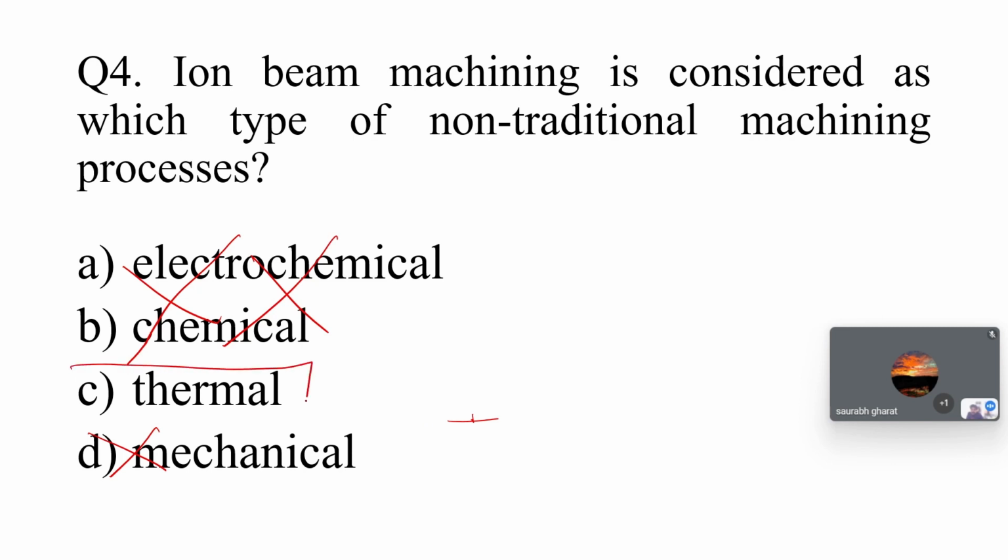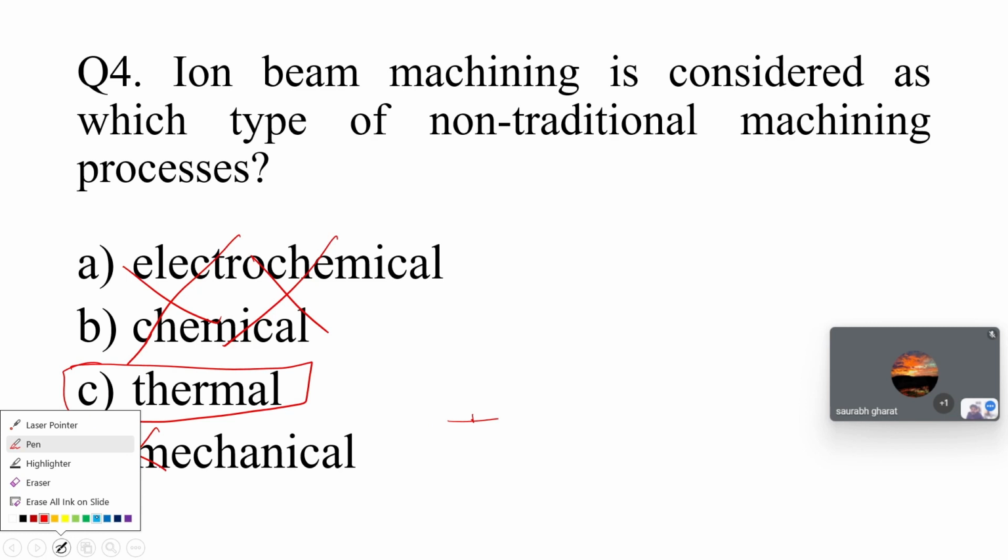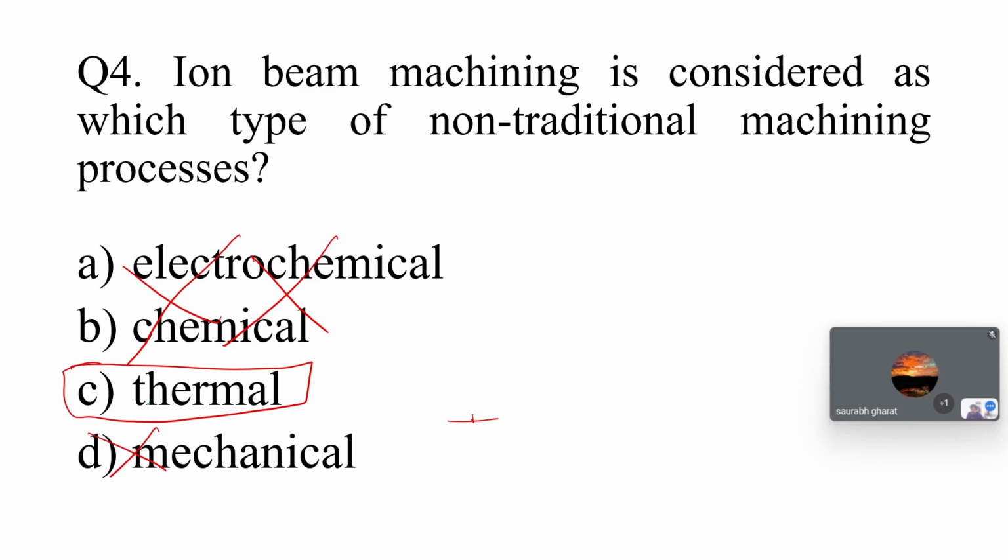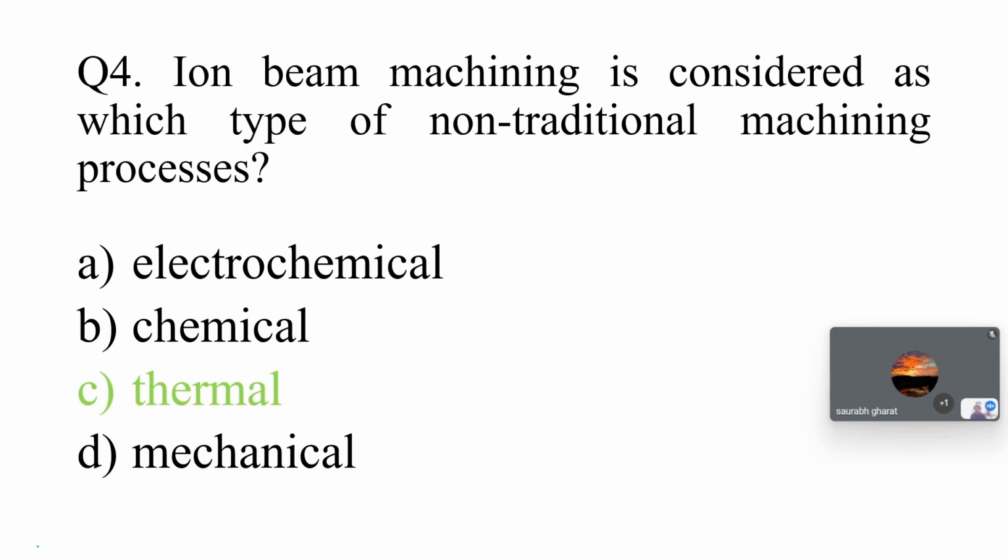So thermal will be the correct answer because we are using heat. We are pushing a very high-energy ion beam, and the ions are already at high temperature, so it will be thermal. The heating effect is actually applied there. So your correct answer will be thermal. Okay, so this will be the next question.